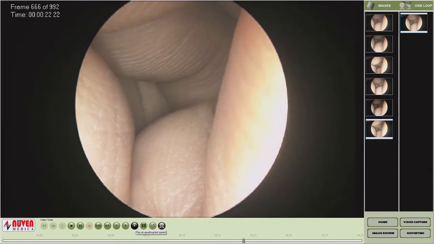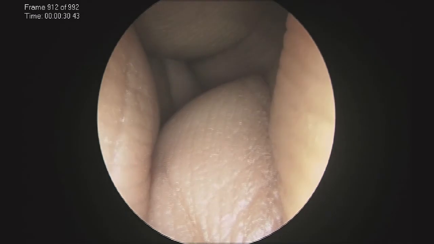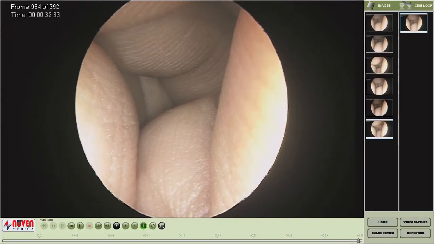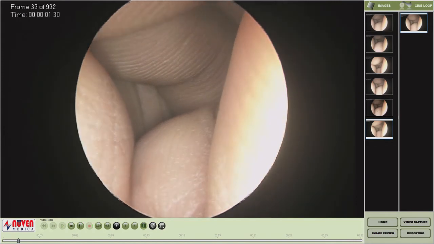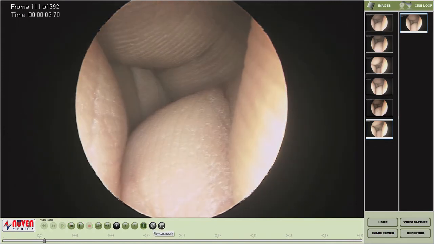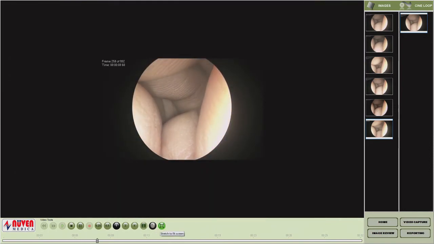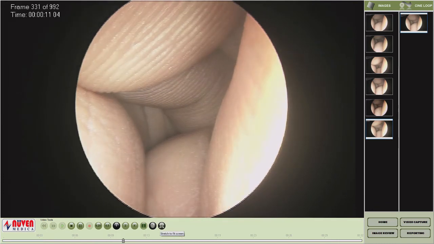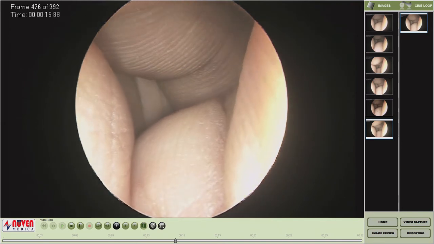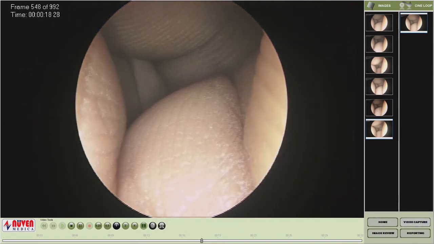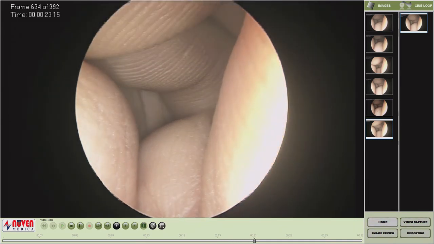One is normal speed. We have 0.25 as the slower speed, 0.5 speed, and 1 speed, which is normal speed, twice the speed, as well as double the speed. Also, there is a button for you to click on the full window to view the images, and you can also view in full screen by clicking the full screen view button.